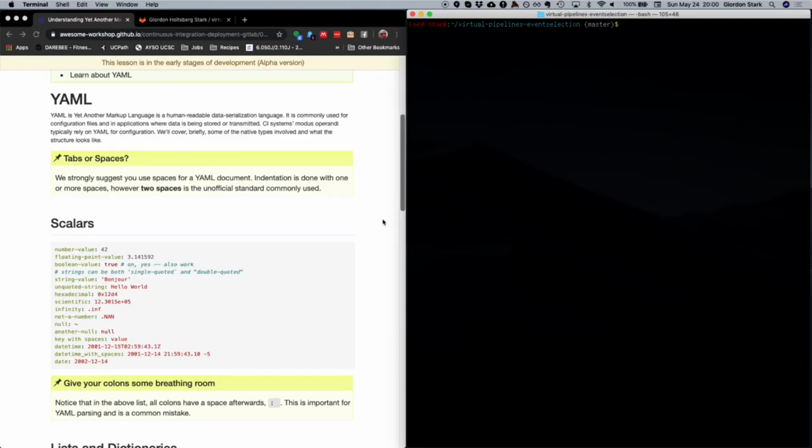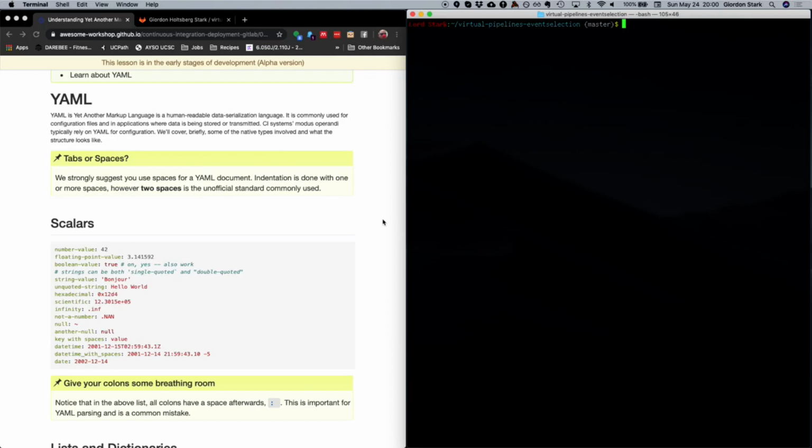So, YAML is a markup language that allows you to do pretty much anything that needs configuration. It is a plain text, human readable data serialization language, and generally it's meant to be used by applications that need configuration files. In the relevant context you might imagine, this is used for the GitLab CI/CD system, and we're going to go ahead and start using this as well for the configuration.